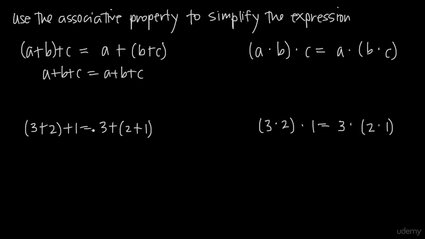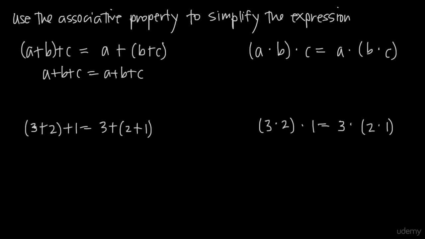We can do this with real numbers and see that it's true. So for here, we have 3 plus 2 plus 1 on both sides. We've grouped together the 3 and 2 and said add the 3 and the 2 together first. Over here on the right hand side, we've said add the 2 and the 1 together first. It doesn't matter how we do it.